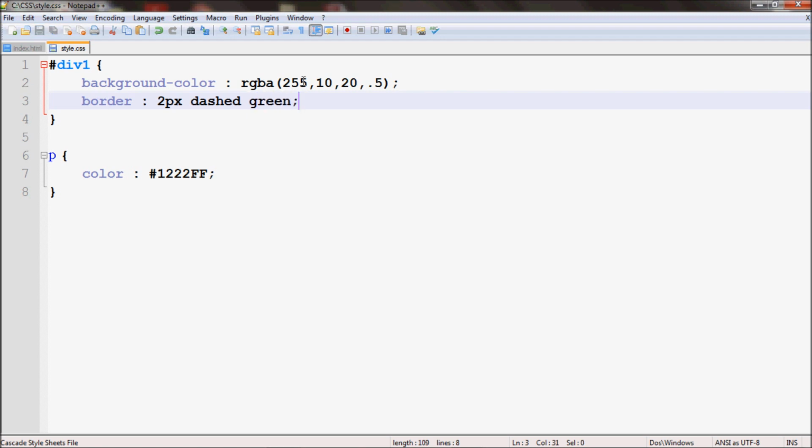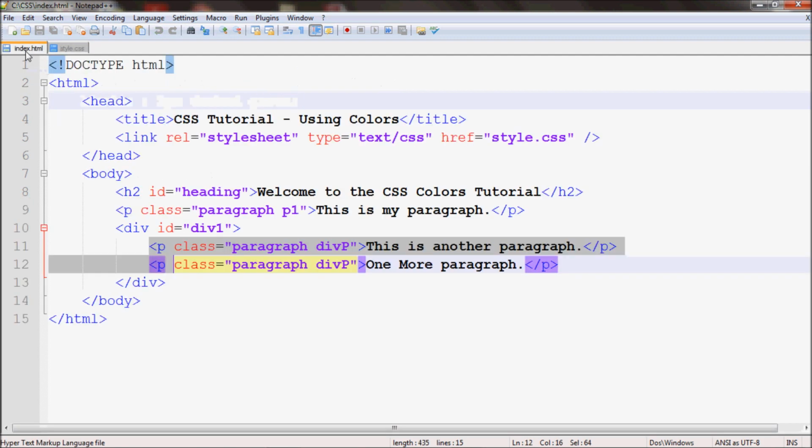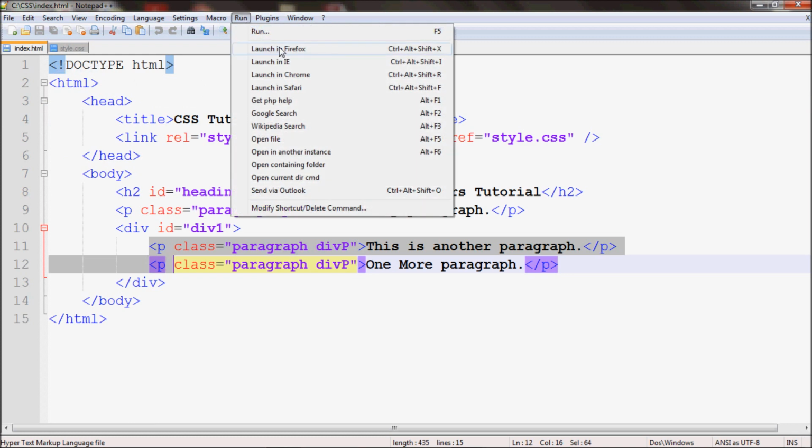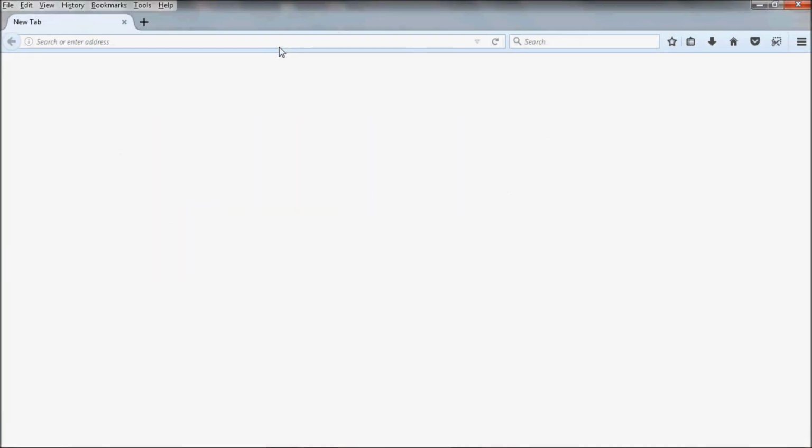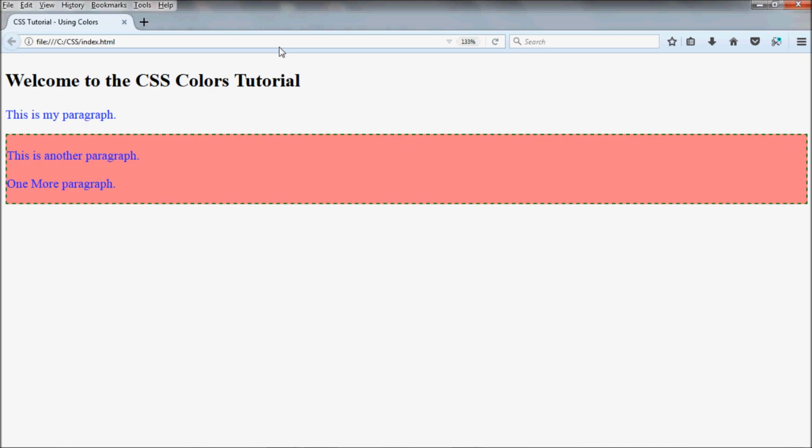So it'll be a red background with a green border. So if you save and refresh, you'll see the result. As you can see here, it's a dashed border which is green.